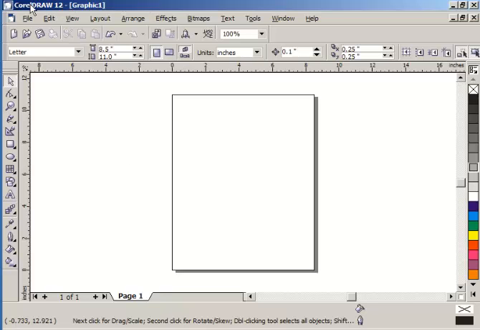So let's start from the top and then work our way down. This is known as our title bar, and we're working with CorelDraw 12, and the file name that CorelDraw wants to give it is called Graphic1. I should note that the format for CorelDraw is CDR, so this would be called graphic1.cdr. Anytime you see a CDR format, you should know that that is a CorelDraw application. If I go to File, New again, you can see it says Graphic2.